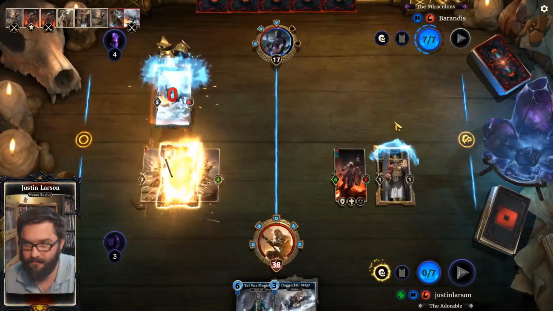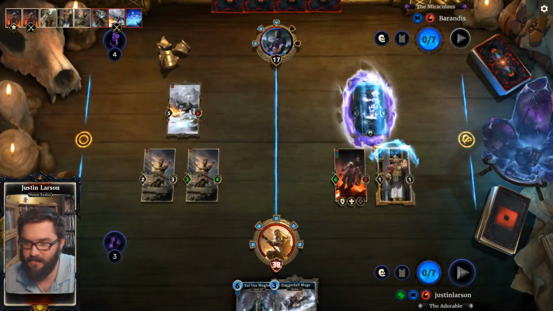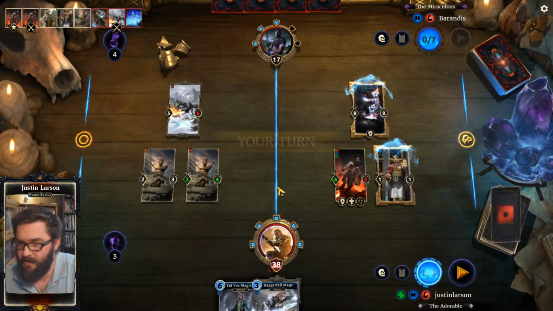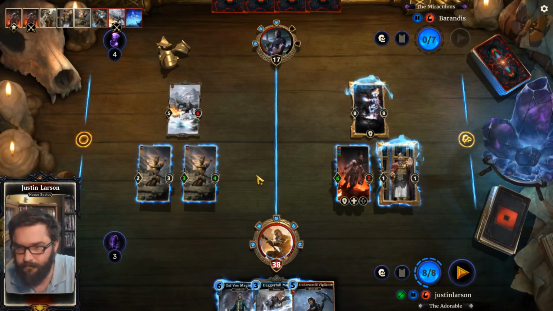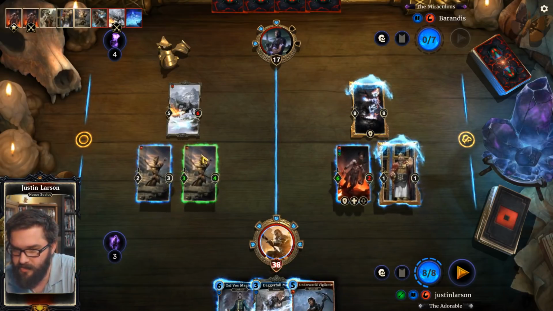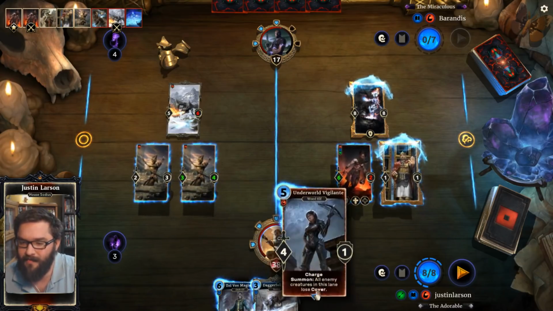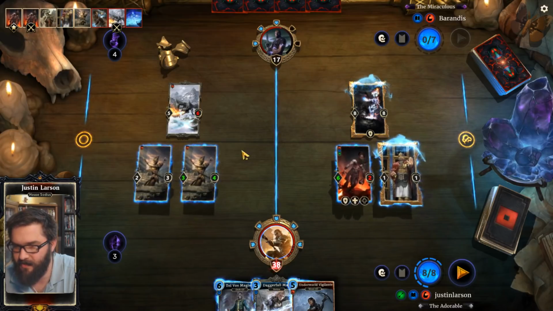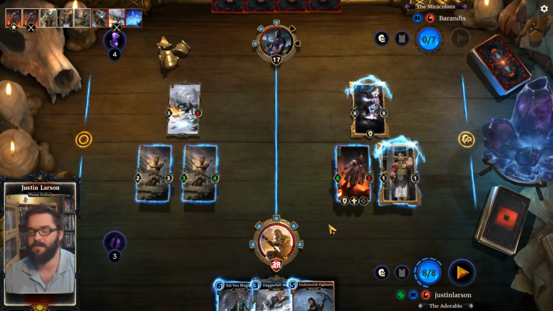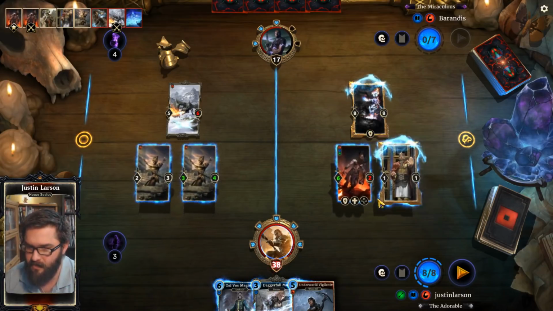Okay. There's the Mighty Conjuring. Alright. We could just go face, right? We do 5, 12, put them to 8. Because I can't get both. I mean, I can get them both off the board, but it requires such a huge investment. Actually, maybe that's worth it, though. Maybe we do need to play for the board now.